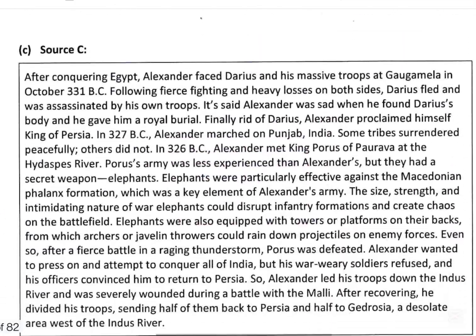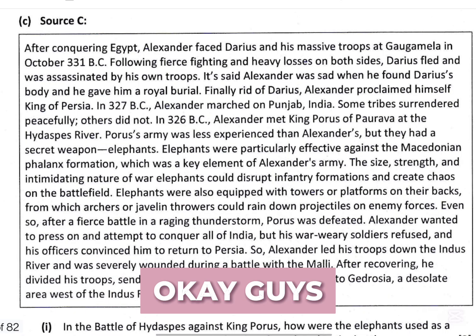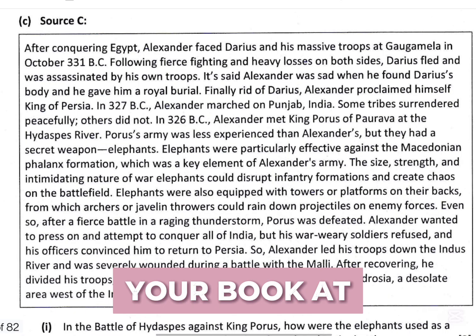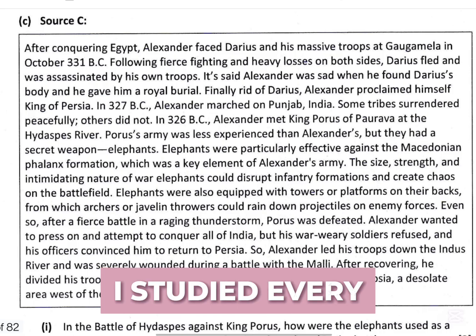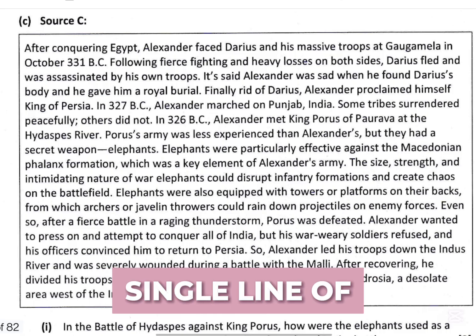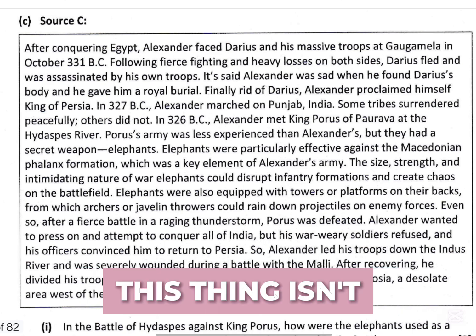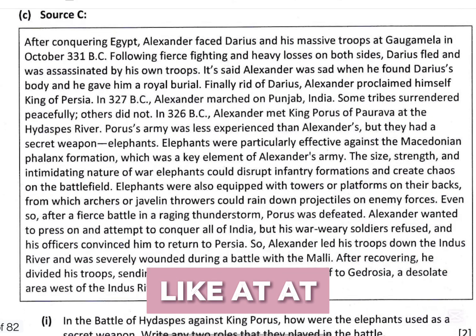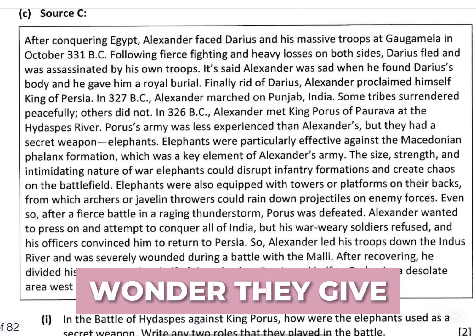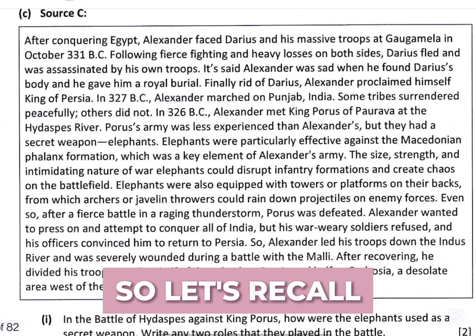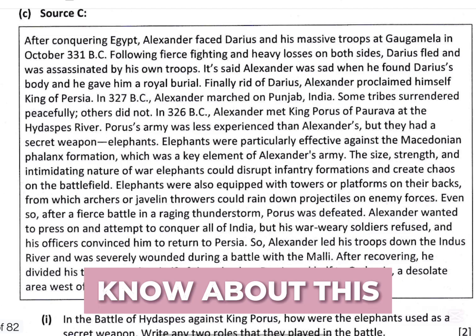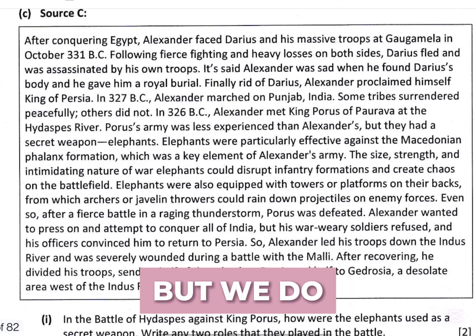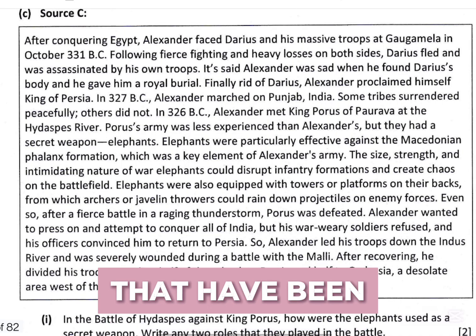Okay, this is so important. Guys, this may not be written in your book at all. I studied every single line of the book, and I remember this isn't in the book at all. So no wonder they gave a big paragraph. So let's recall. What do we know about this? What do we remember about this paragraph? As this is not in the book, but we do recall some personalities that have been mentioned in there.